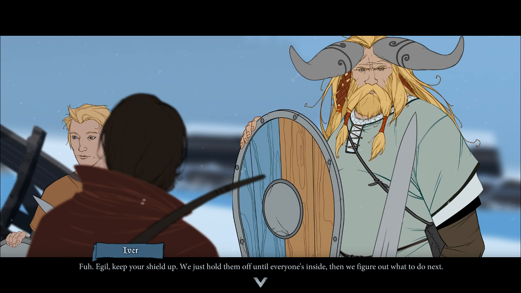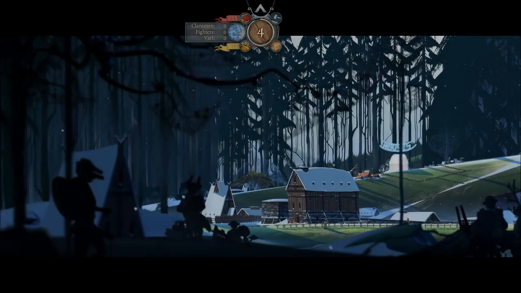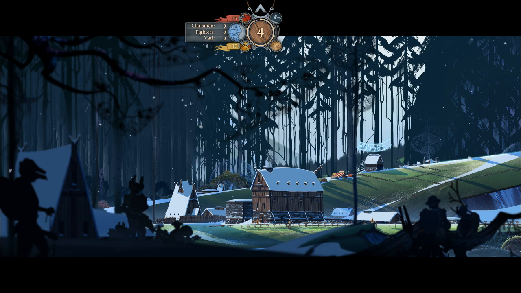What now? Huh. Eagle, keep your shield up. We just have to hold them off until everyone's inside. Then we can figure out what to do next. More shouts draw your attention to some houses atop a nearby hill. Do we get a cutscene, or... Nope, I guess we just click there. I thought we'd get a cutscene, I was kind of excited.